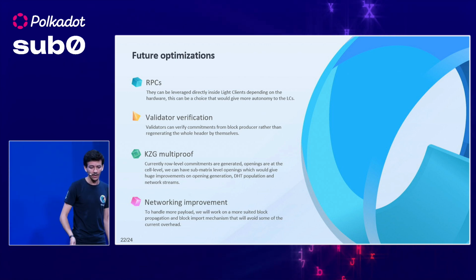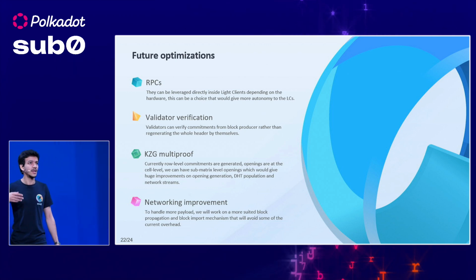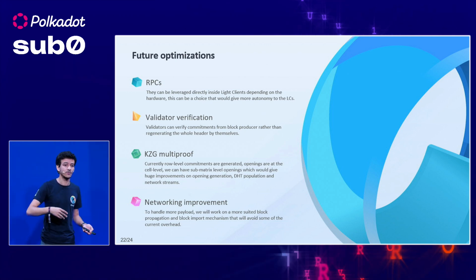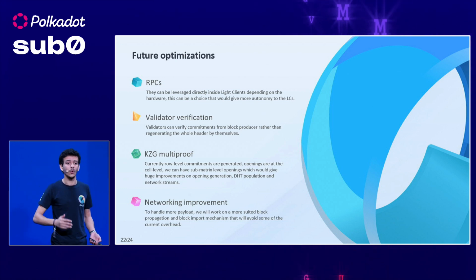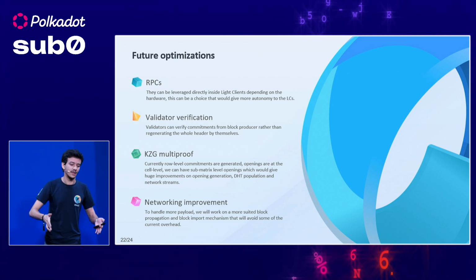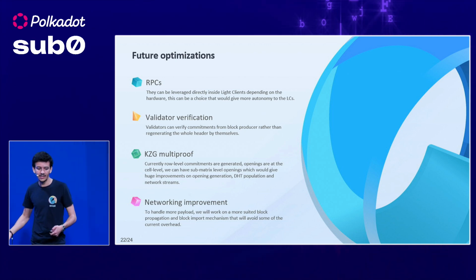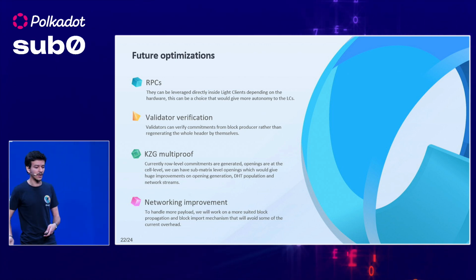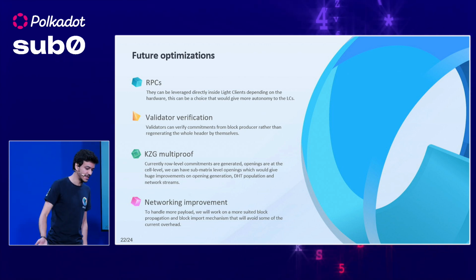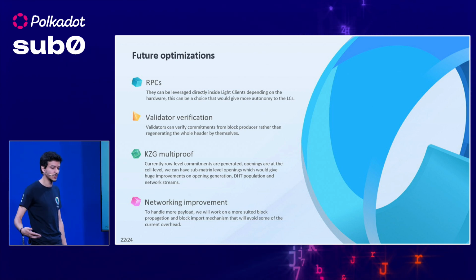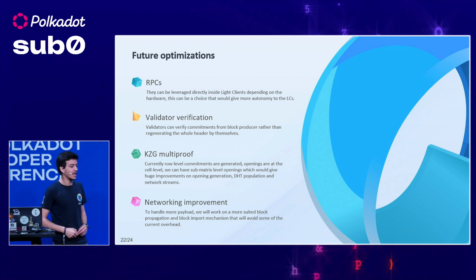Also, in our KZG, how it works currently, we have row-level commitments. That's what I showed earlier. Also, openings can be at the cell level or at the row level. The thing is, we can have sub-matrix level openings. So if, for example, for an app ID I send some data in a block and it goes from row 1 to row 10, maybe I want to get the commitments for this whole sub-matrix directly. That can be way easier for the node, for the light client, for literally everyone in the network, and it will be a huge processing gain, and we will even gain some block space.